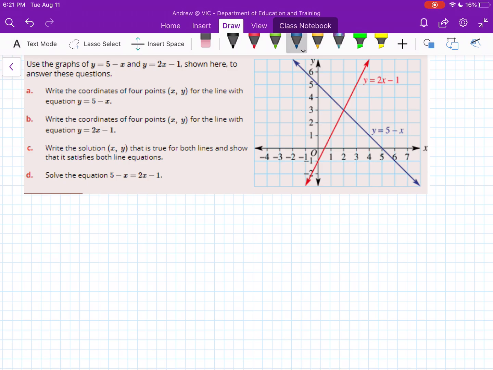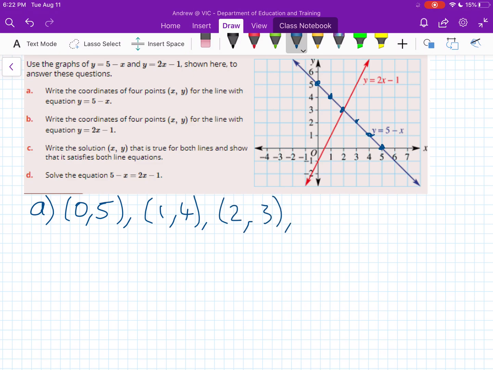So I'm just going to point out a few points here. 5 minus x, this is in the blue here. Got this point up here, another point here, point there, point there, point there, point here. Some examples of these: you can see here we've got (0, 5), then we have (1, 4), then we've got (2, 3). I'll do another one since it asked for another one, and then we had (0, 5) as another example there. You could write any there.